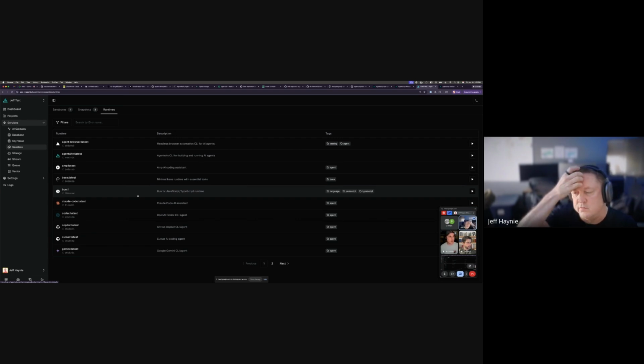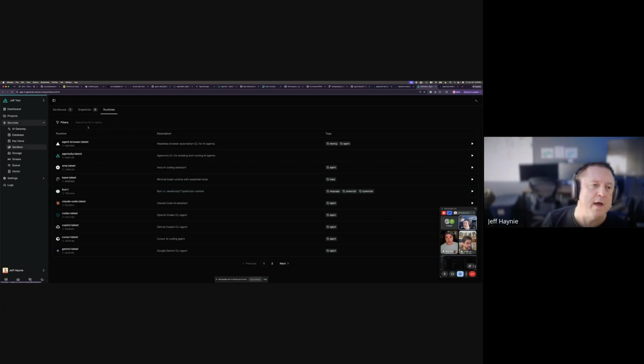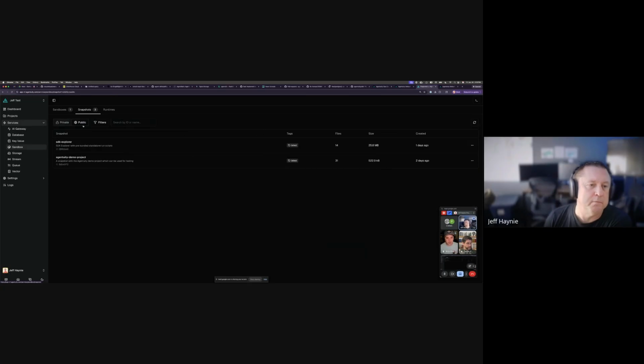But one of the nice things we wanted to be able to offer is public snapshots, because by default, your snapshots are private. But what if we wanted to create a public snapshot and share that snapshot and use it and kind of compose upon it? So we added that a few weeks ago, or two weeks ago. So now we have a couple of public ones that we've been using.